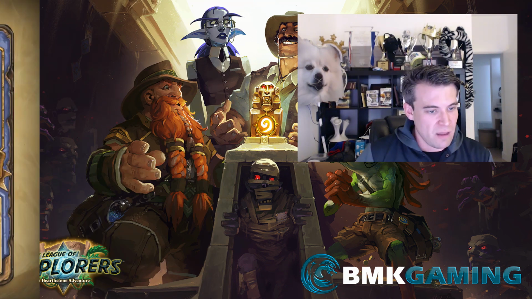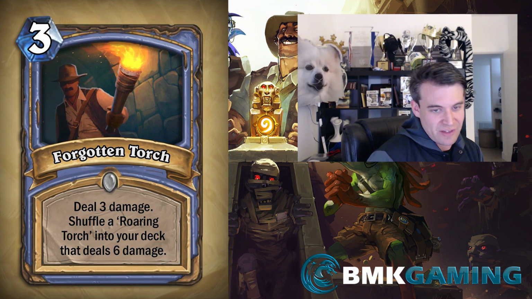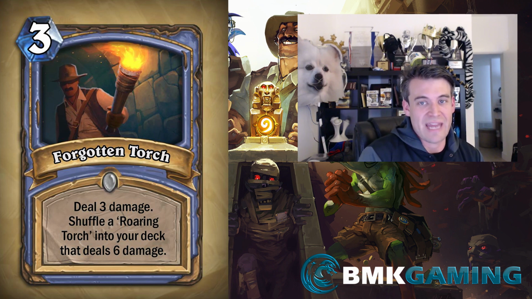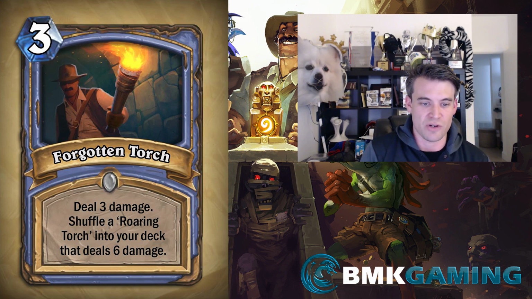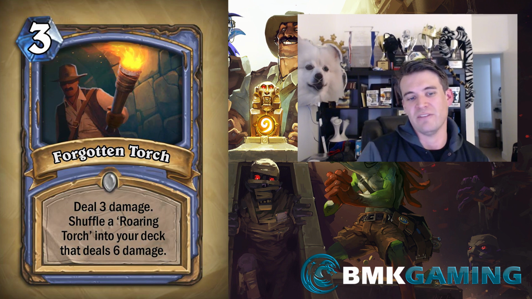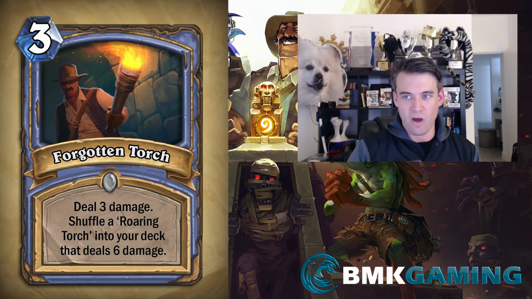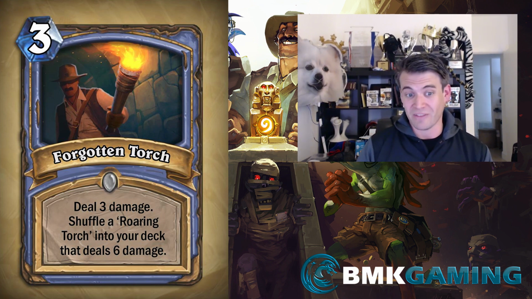Forgotten Torch, and this is the 3 mana, deal 3 damage, shuffling Roaring Torch into your deck that deals 6 damage. Also costs 3 mana. This is kind of neat. I like the fact that you're gaining some sort of future efficiency, basically adding additional threat to your, or total burn damage to your deck. I think that adding additional cards to your deck is something that is a pretty unique element of Hearthstone in the way that certain matchups play out, and it has very different value depending on the kind of matchup you're playing.